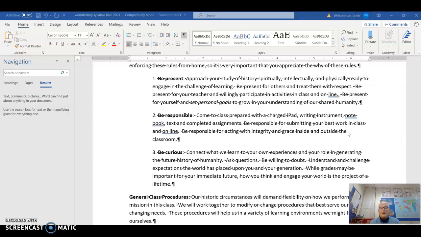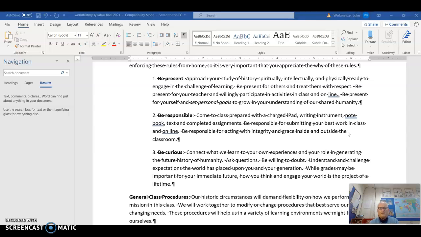I mean, not just to know why you're doing it, but what you're supposed to do, and holding yourself accountable to expectations. Whether it's online or in person, the idea of having personal goals and working to improve has never been more important, particularly your responsibility. Rather than being pushed to do it, you should be pushing yourself. Be responsible. The big issue this year is the iPad. Please make sure you have your iPad fully charged.